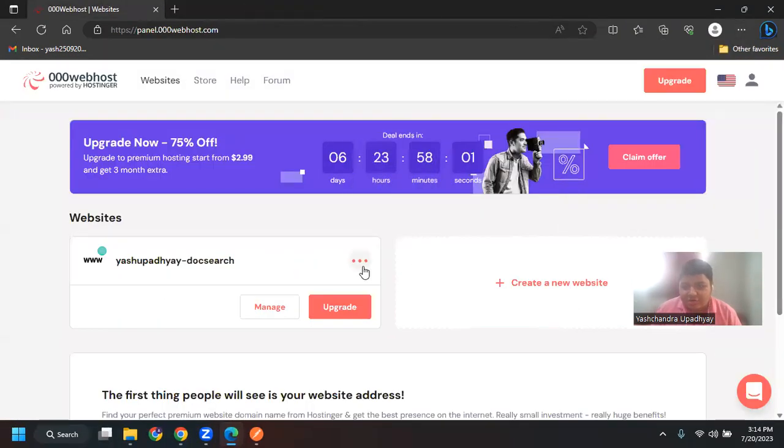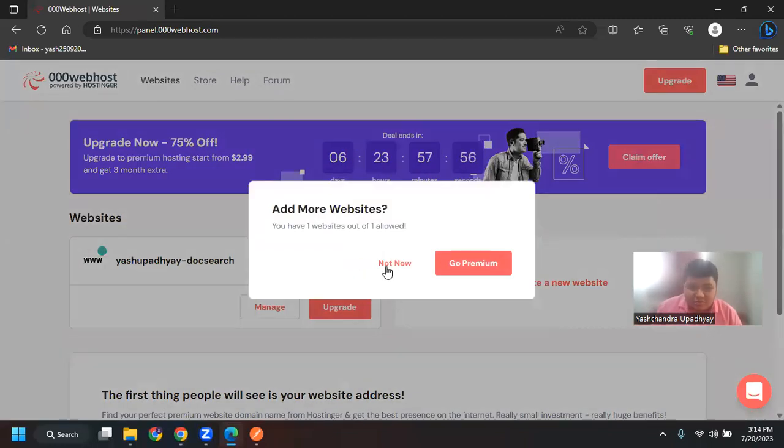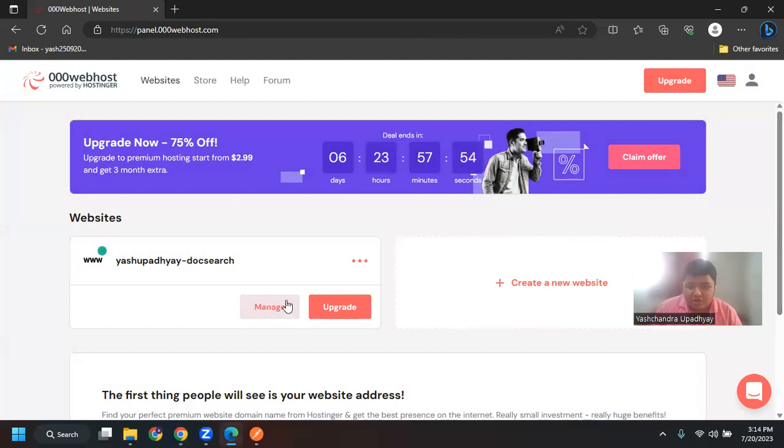If I want to connect that domain name, I have to go to set web address and connect that domain name. But what I will be doing is clicking on manage, or general setting. It will take me to something called cPanel. So I will click on manage. If it is not working, just click on general setting.